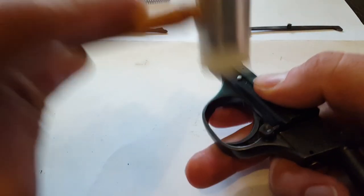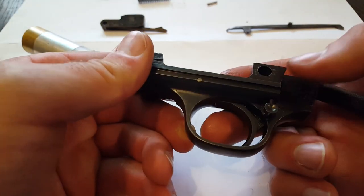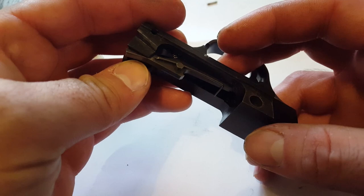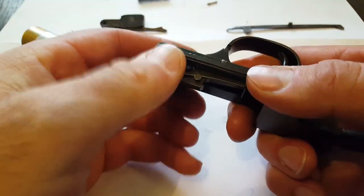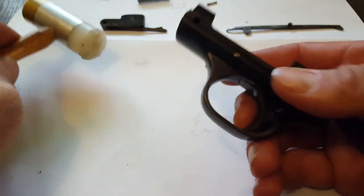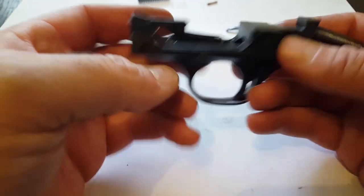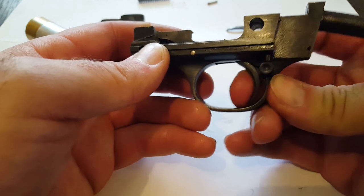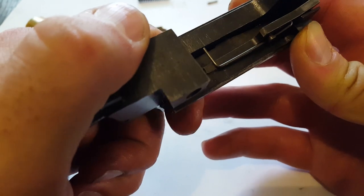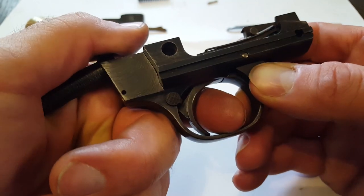I'll give this a light bluing just before putting it in. Just touch it up and it should be fine. Alright, so now you've got the trigger in place, with the spring, which seems to be still in place, and you've got the release here.